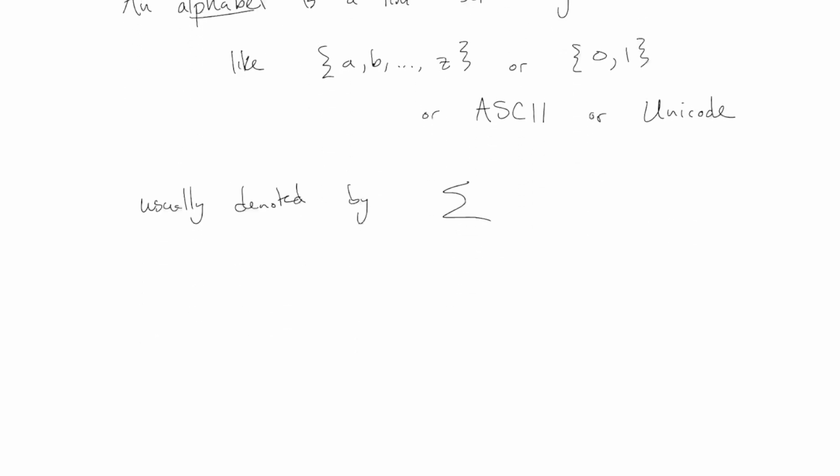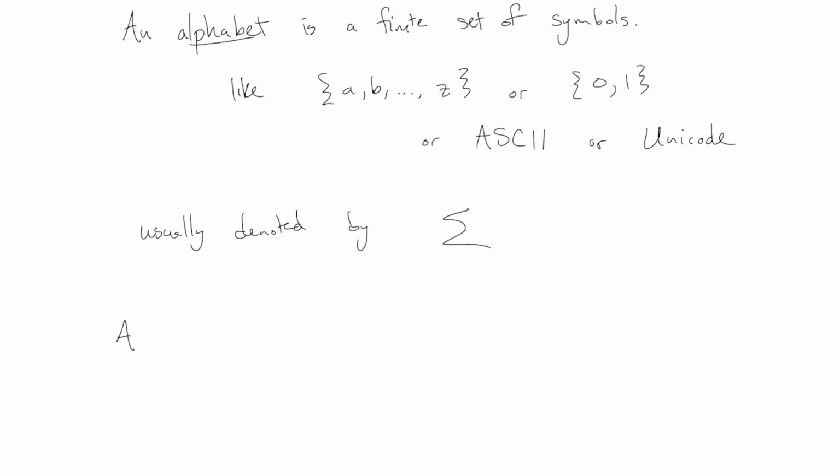Okay, another bit of simple terminology that I think you're all familiar with. A string is what you think it is, if you know what a string is in programming. A string is just like a sort of a word or something that you make by putting together letters from the alphabet. So I would say it this way: a string is a finite, strings are not allowed to go on forever, a finite sequence of alphabet symbols.